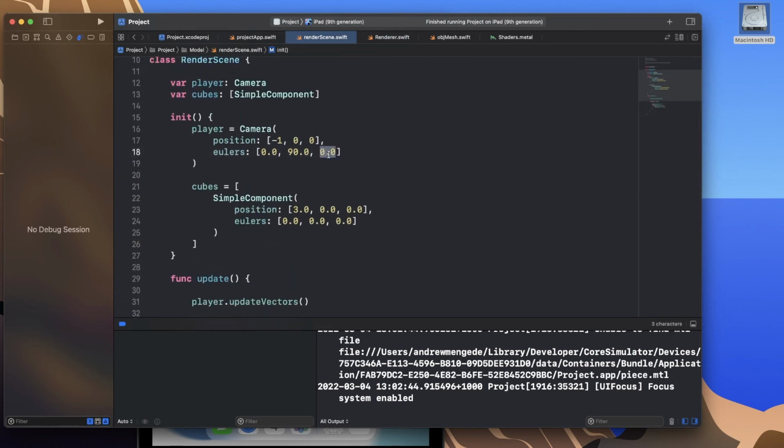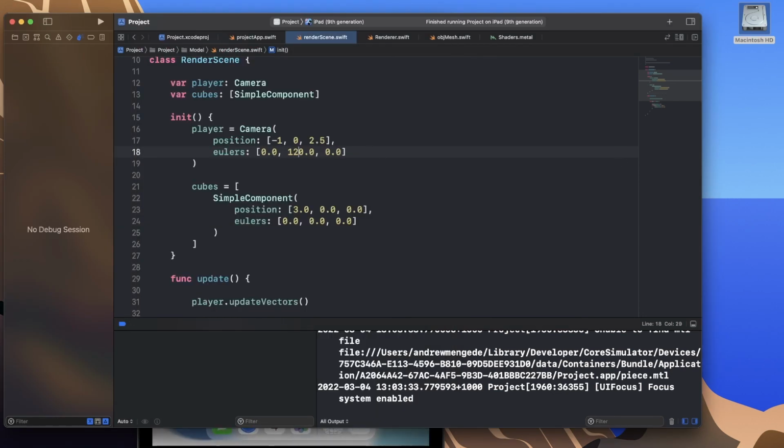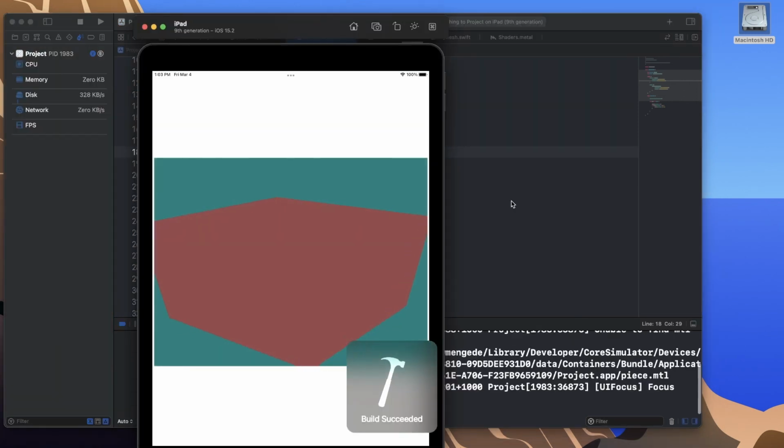So let's go a height of 2.5, and then we want to look down a little bit. 90 degrees is horizontal, 110 degrees would be down a little bit. Good. Now we're looking down on our mesh. Maybe let's look down a little bit more. Good. That's fine.